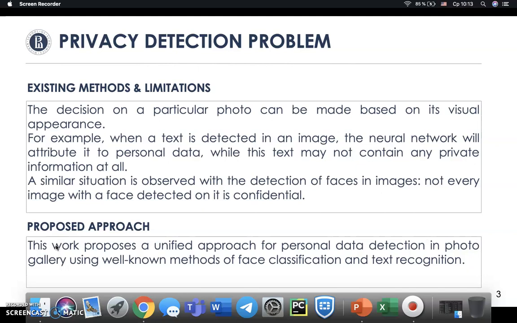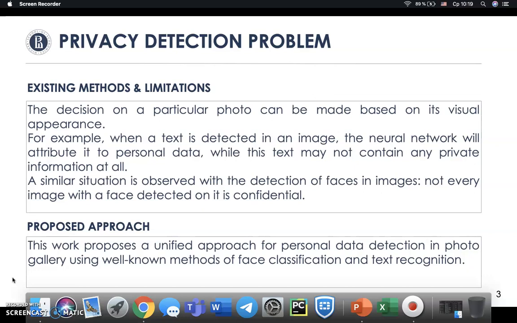Nowadays, photo privacy detection is becoming an acute task due to the widespread use of mobile devices with photos published on social networking sites. As a photo might contain private or sensitive data, there is an urgent need to accurately determine them and impose restrictions on their processing. The privacy detection of photos is a problem worth considering that has already reached a certain level of maturity. However, the existing methods have some limitations.